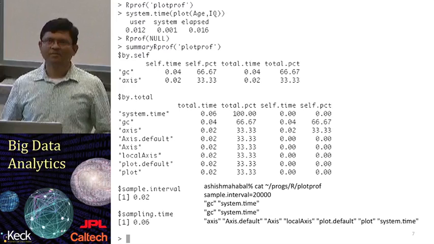And now if you run summaryRprof on that, you see that there are several lines of output. So it called the GC and the access, and it gives you the system time for each of them, and the access.default and so on. Of course, if this were a real program, then it would go into many, many different subroutines and functions, and for each of them you'll get to know how much time was spent. And then you can figure out which of them is taking much more time than others, where you may want to decrease that a little bit. On the right-hand side bottom, you see just the output of the plotprof file itself, and you can see that it doesn't have anything of which you can make much sense in terms of the time that was being spent in each of them. So this profiling is a very useful thing in order to figure out where you can be improving your program by benchmarking it.